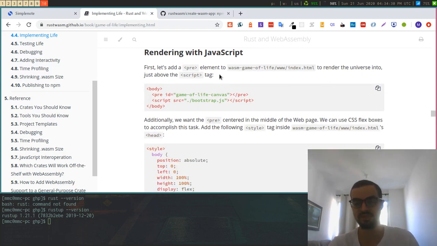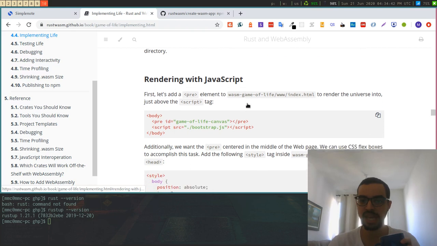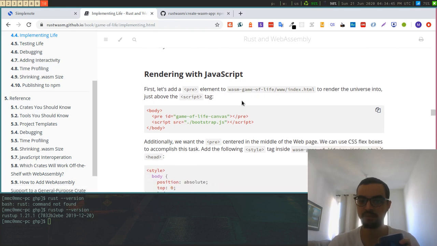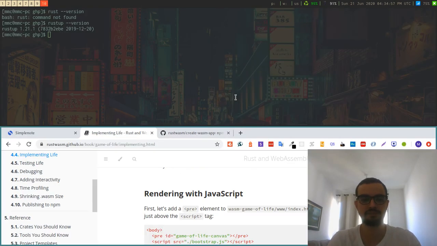Handling with JavaScript. This is the part that I want to know. First, select the element that WASM game of life will render the universe into, just above the script tag. So I need to change the HTML of the web page. Let's do this. I should change the HTML, and I'm gonna do this right here.